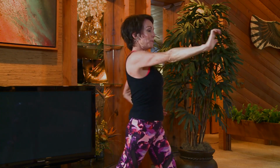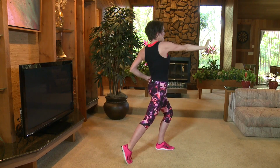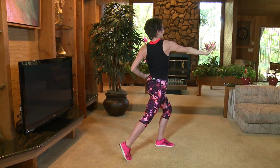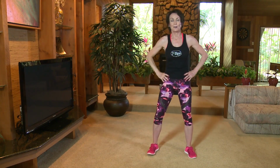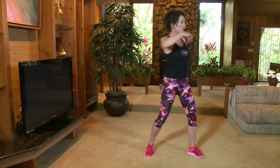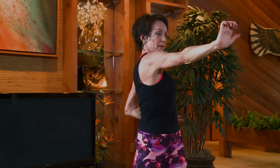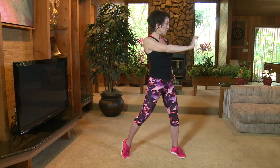Push out, two, three, pull back. Ribs up, two, three, all the time. Elbow straight, pull back, bear claw, and it's now facing to the front, we're gonna do it together. Here we go, it's push, two, three, four, center, push, two, three, center, push, two, then push, pull back, and now ready for singles.